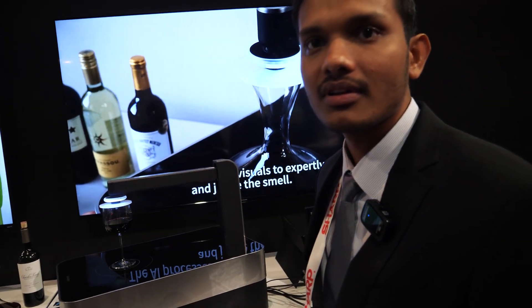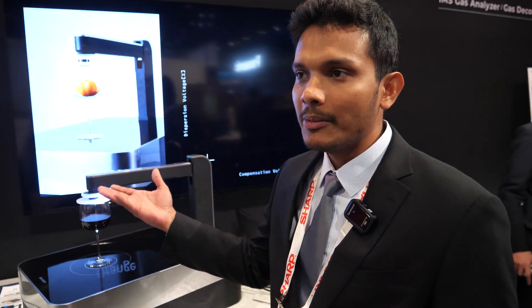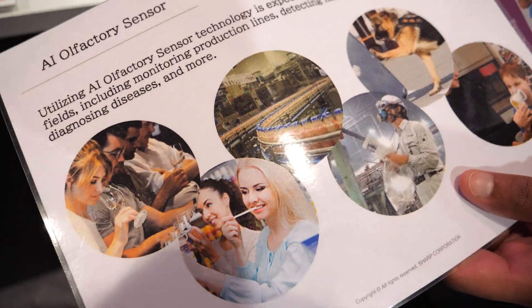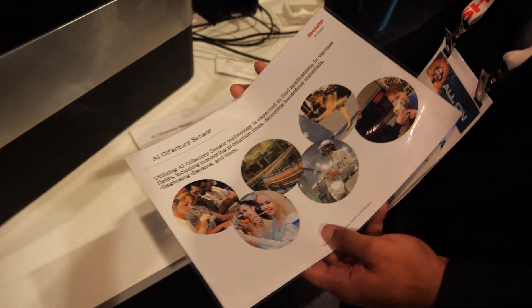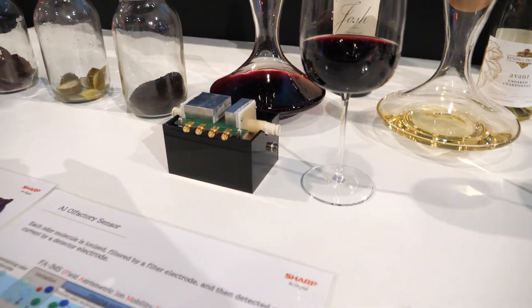I'd love to get the AI to tell me if I smell good in the morning. But this could be a little expensive — that's why we are trying to implement this in the manufacturing industry first. The manufacturing industry like Japanese sake or wine industry — with the fermentation process, the AI can recognize which wine and what year. What we are trying to do is identify the same wine at different fermentation levels, identifying off-flavors and good flavors.